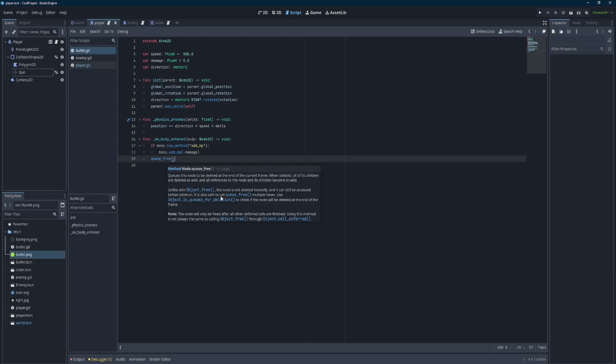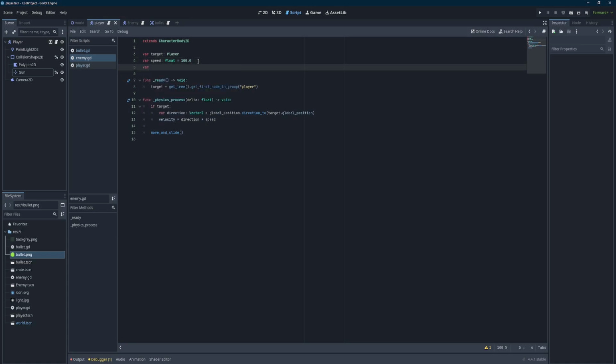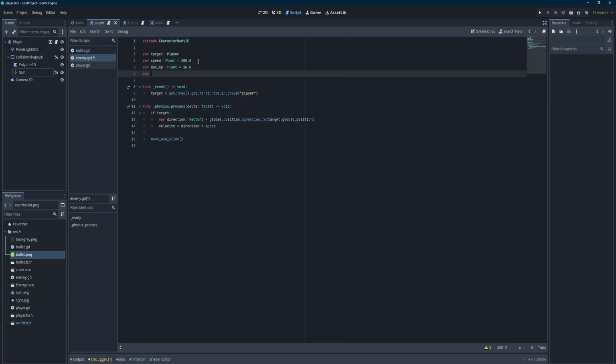So the next step's going to be to go to the enemy class here. What we're going to have to do is add some HP. What we're going to do first is add a variable. We'll call this one max HP. Make sure we set the type so it's a bit faster in the code execution for Godot. Let's make this a float of 10. Then a new variable, current HP. Let's make it a float. Let's actually make this equal to max HP. But we'll have to call this on ready. So let's go at the start here at onready. So when the game starts, the current HP will equal max HP.